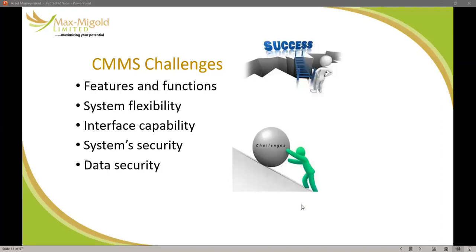Your CAFM has what we call space management, real estate management, property management, operation and maintenance. These are all under computer-aided facility management. Then, where you can get this software, you can liaise with Mr. Paul.